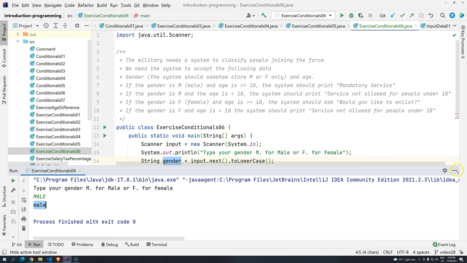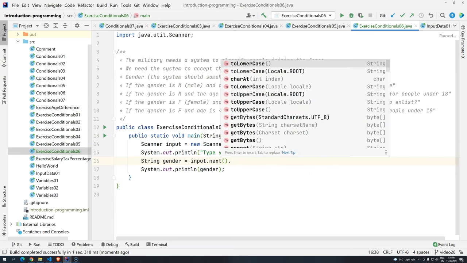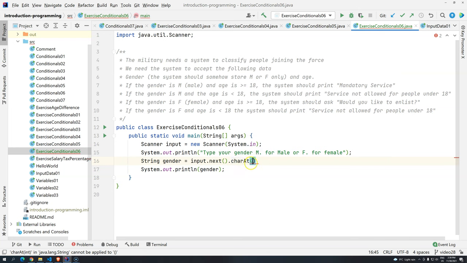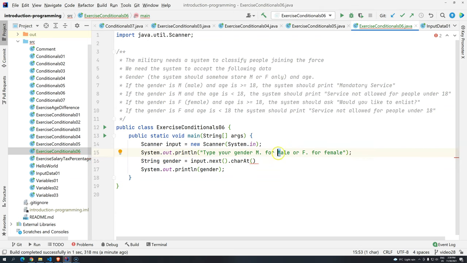So basically, this is giving us back the result based on the action that I'm telling here as the last option. And that is one very interesting option, that is the character at a specific position. If you hold Control here, or just hover your mouse over it, it's going to tell you it returns the char, basically the primitive type char, at the specified index position. If I have male, 0 is the first position, then 1, 2, 3. So I want the first position. I can type a whole text, but this is going to return only the first character.